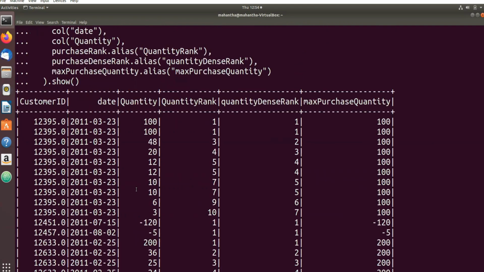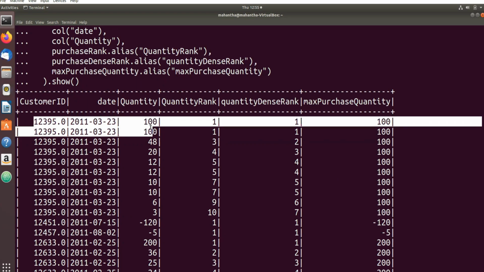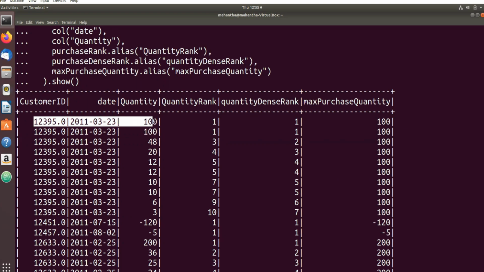There you go. You can see what's happening here is we have partitioned by customer ID and date while creating a window function. The results are grouped like that. Now, within the combination of a customer ID and the date, it is calculating what is the maximum quantity.